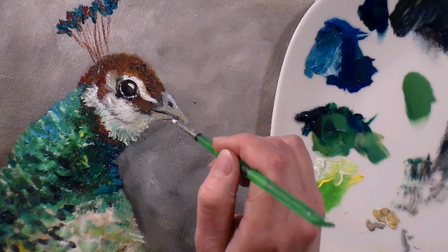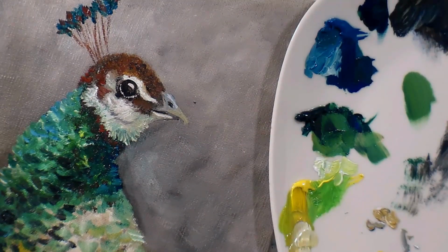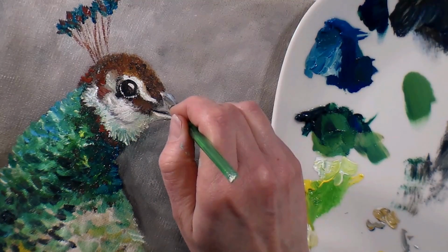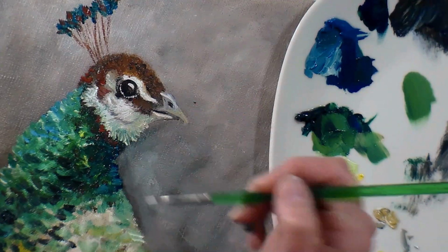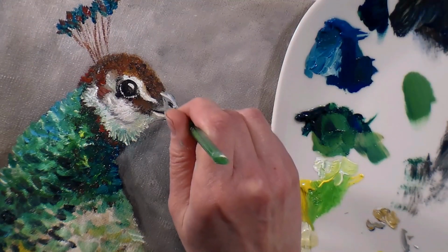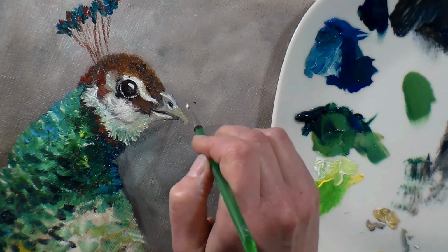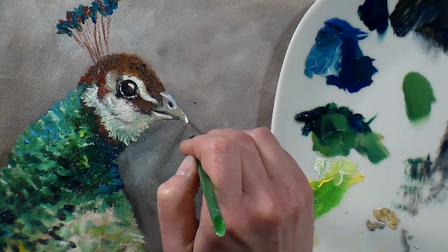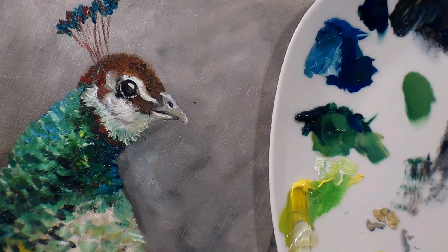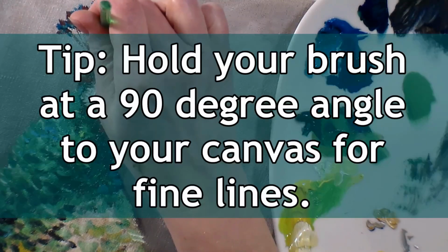So as you progress in your painting, you're putting down much less paint per stroke. Using a smaller brush, everything becomes very deliberate. And I highly recommend really detailing just one section of the painting, because that way you can keep that fresh look that you've been cultivating throughout the piece, and it just looks really nice. I also want to do a little bit of highlighting at the base of the floof up here.